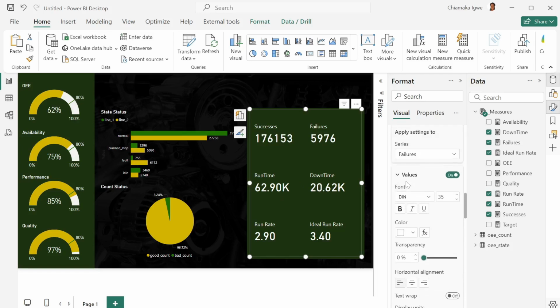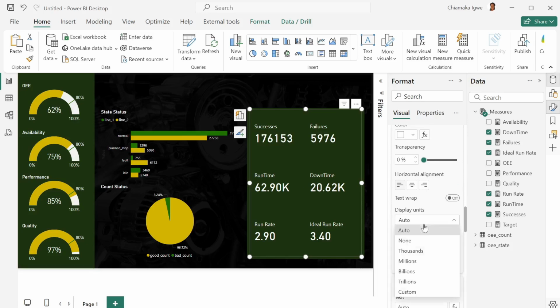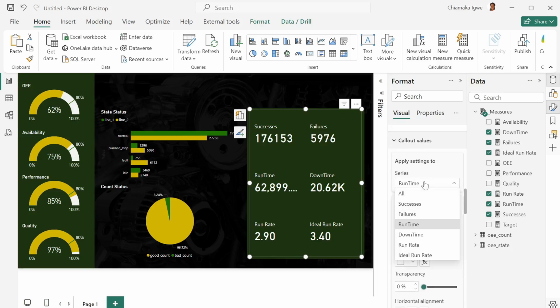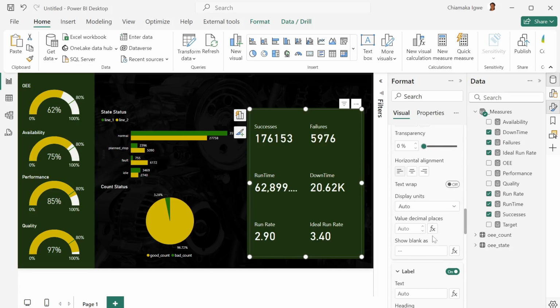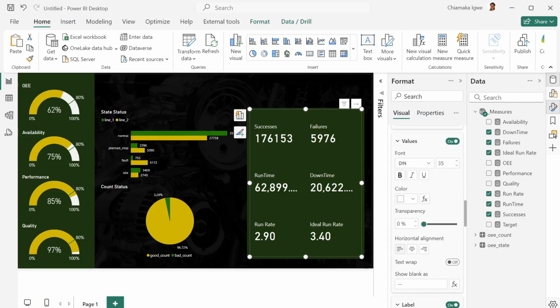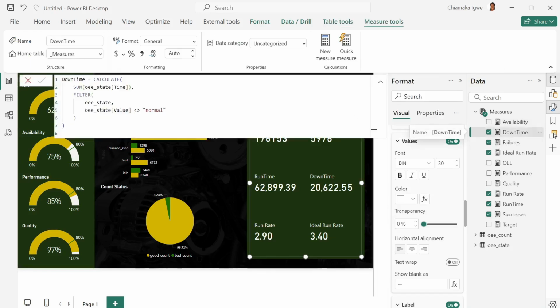Runtime and downtime. So for that reason, I click on all and reduce the font to 30, which is fine. Then for the individual times, I don't want any decimal place.